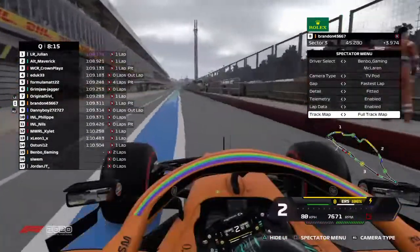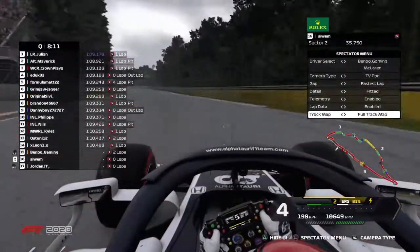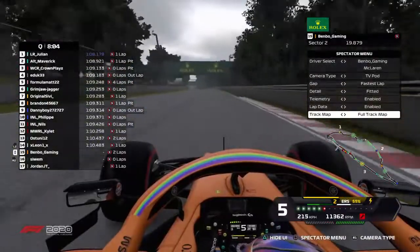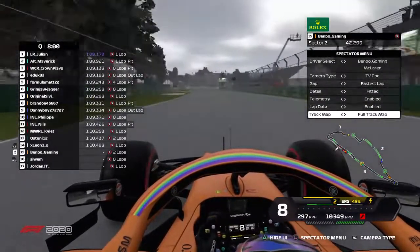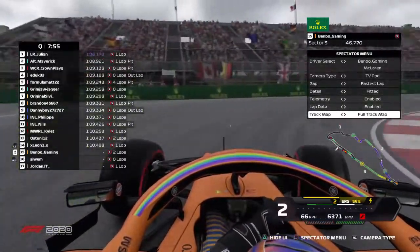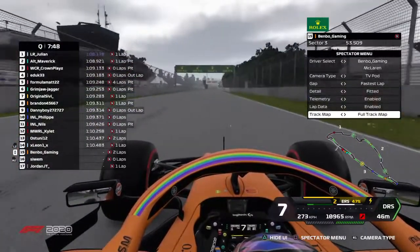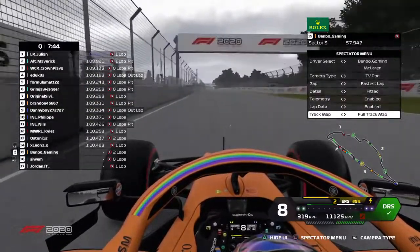Yes, he does. P7 for him. Yeah, Sevi setting his first initial lap on the medium compound tyres, hence the massive delta gain there. Yeah, exactly. Ostuni, I think, is on a lap. Yes, he is, but he's not the next one to cross the line. That is Bembo, I think. Is that Bembo? Trying to see who it is.